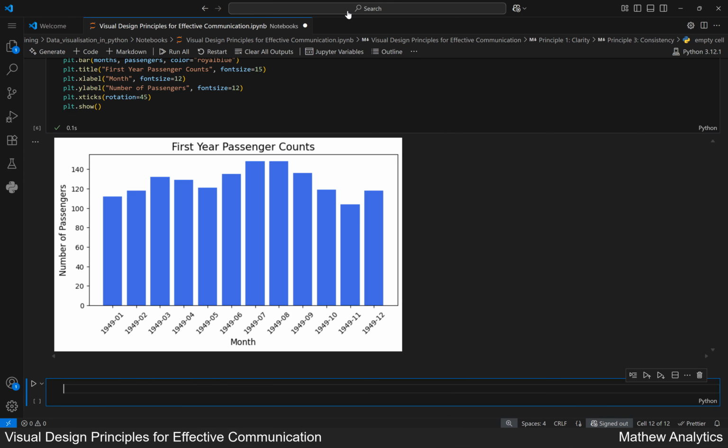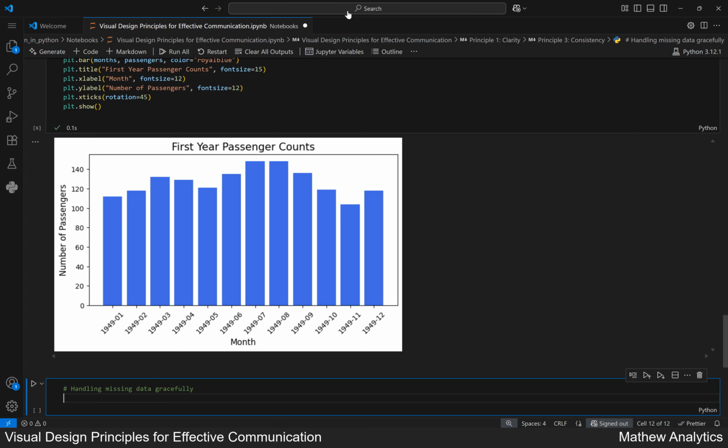Sometimes numbers go missing from datasets. Here we make a copy and introduce a missing value on purpose. We check if there are any missing values now. Our code will tell us if any missing data is present.